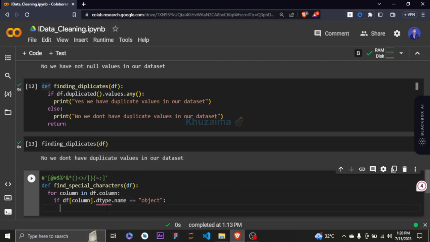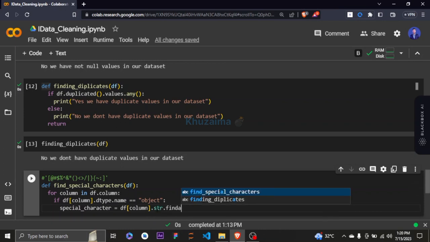After that we are going to create special character equal to data frame of that column, dot string dot find all. Okay, so we are going to pass this.